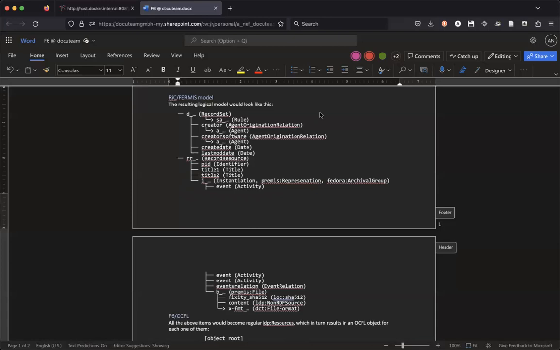When you use Fedora archival groups and you have sub objects within that archival group, if you look at the file system and what's in OCFL, all of those objects are within that single directory hierarchy, correct? Okay. Yeah, that's correct. Okay, so I think that speaks to your point on objects being dispersed across the file system.